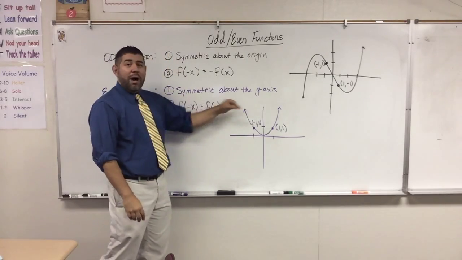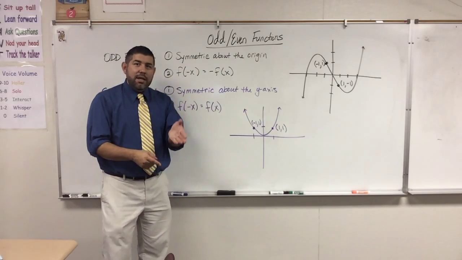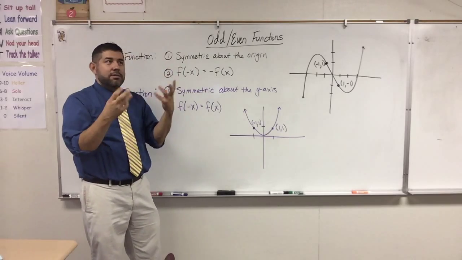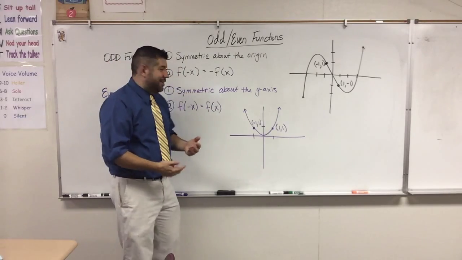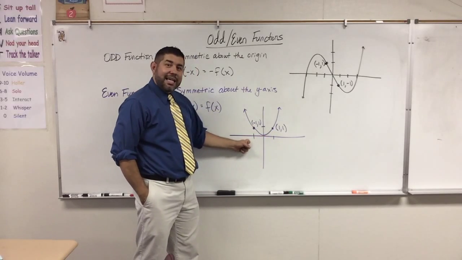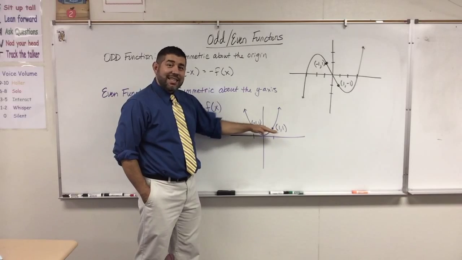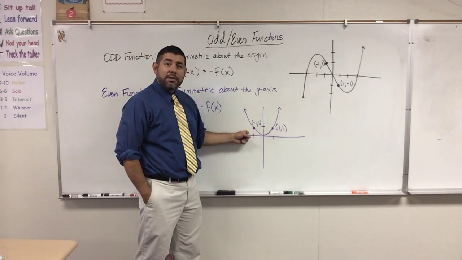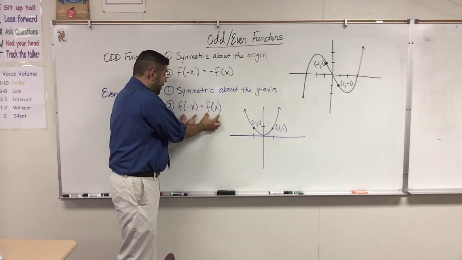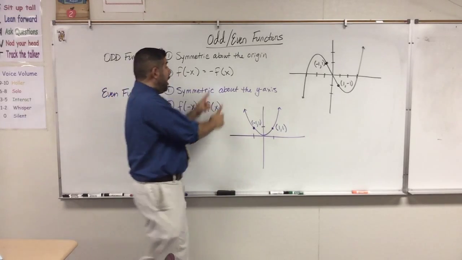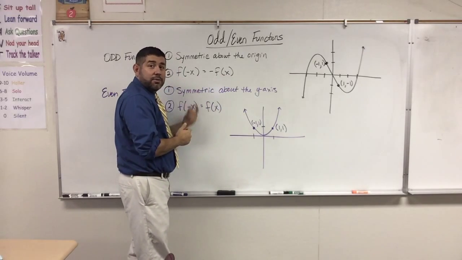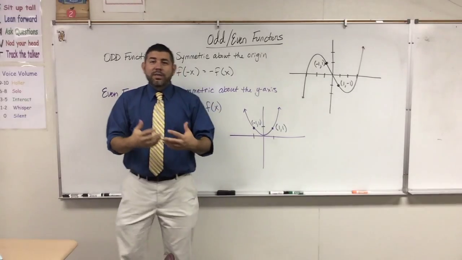If it's symmetric about the y-axis, then the x and its negative x are going to have the same y. Let's try to see an example here. If our x was 1 and our other x was -1, then we should see the exact same y value for those, +1, +1, okay? So for opposite x's, the y values are going to stay the same for an even function. For an odd function, for opposite x's, the y values are also opposite. That's how we see it graphically.